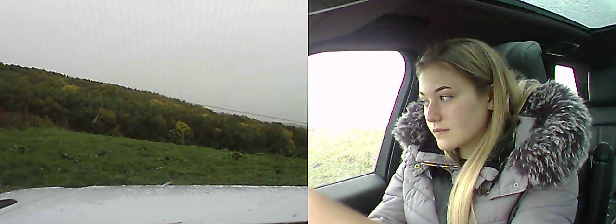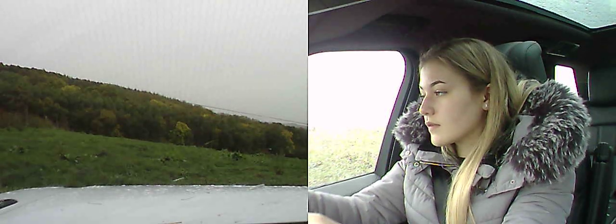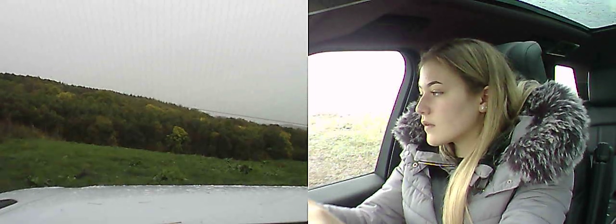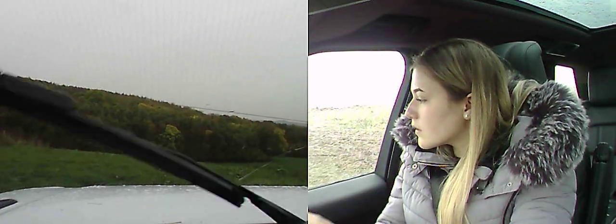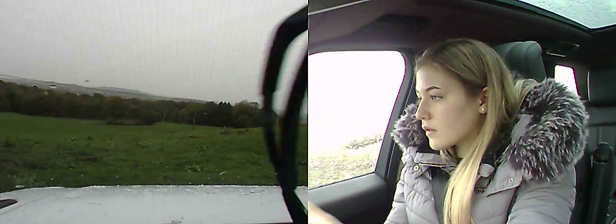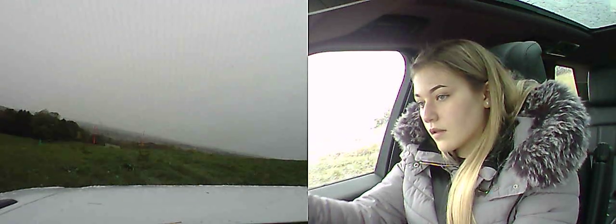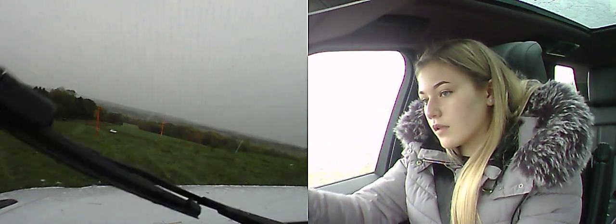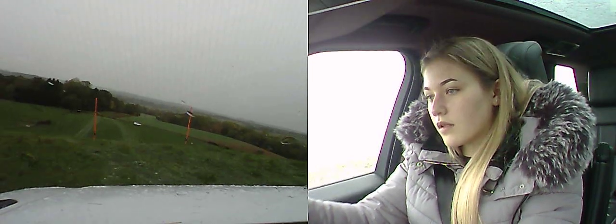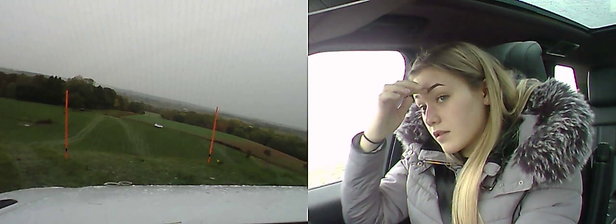So, we're going to go forwards and then turn right just after the yellow pole. So, if we go forwards now, that's it. So when the back of the car's got past the yellow pole, turn to the right and head towards the orange ones. That's it. Alright. Now the line you took before was really good. We could do that again if you want to, or we can do the easier route that the other cars do. What do you want to do? Do you want to head towards the telegraph pole, or do you want to do the simple route?